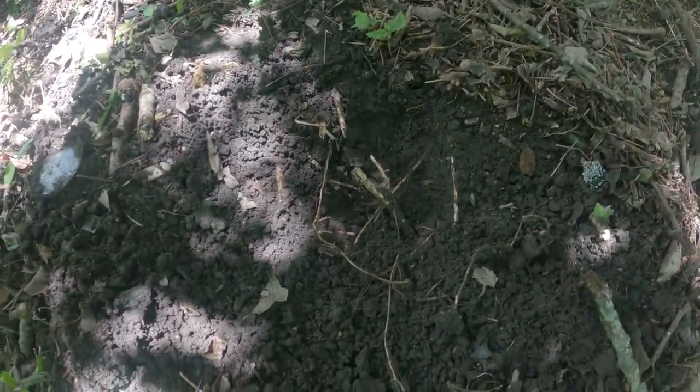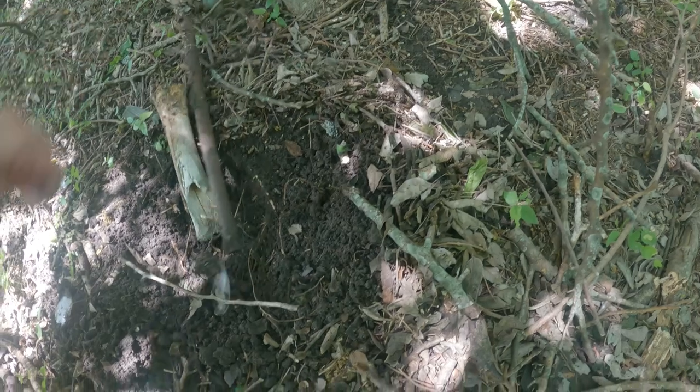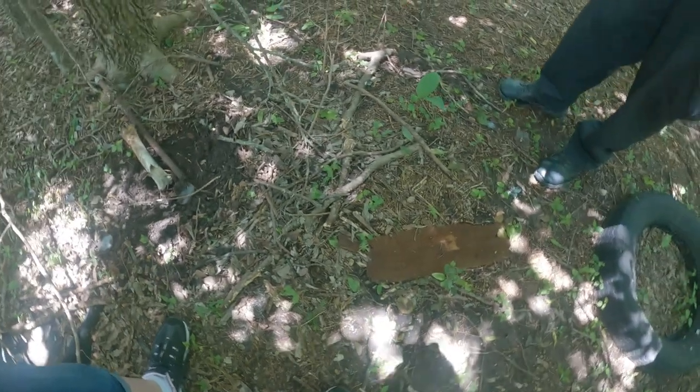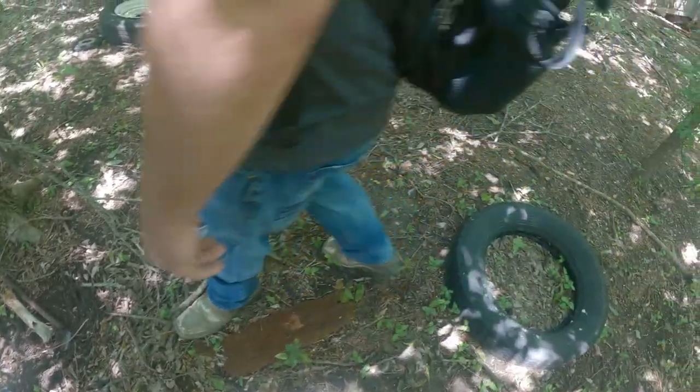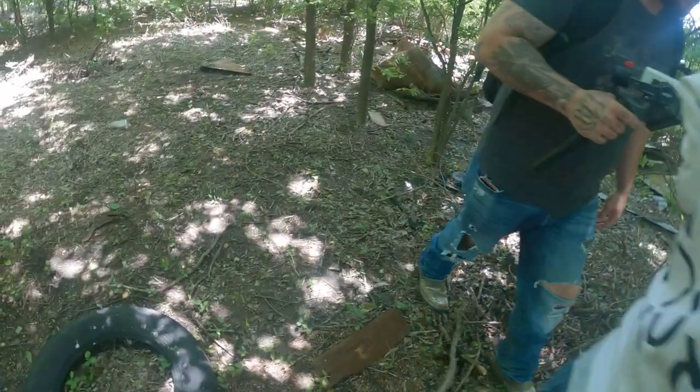Want to check out the bone? Yes, I do. All right, I'm going to go put the bone back because I can't dig enough and I'm not finding anything. So, it still has me scratching my head because I know it was a marker of some kind. Should I just leave it like that? Yeah. There you go. Your marker's back in place. We'll be watching for the episode when we come back out. It's got to be pretty soon, though, or other people are going to see it. I'll probably put some leaves over it.